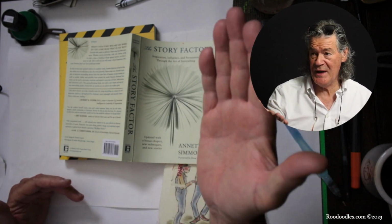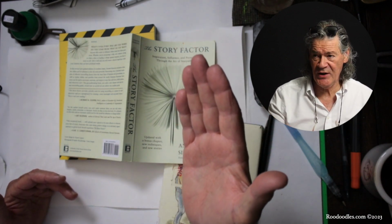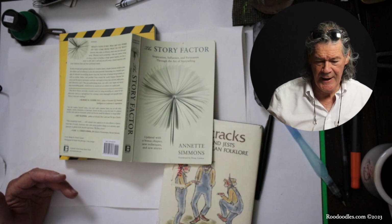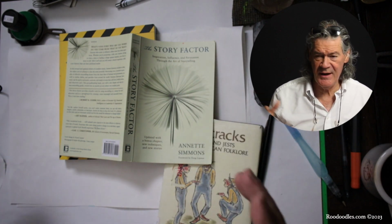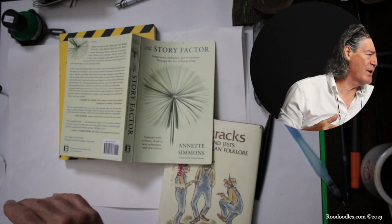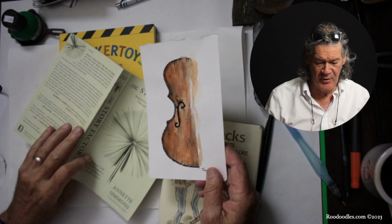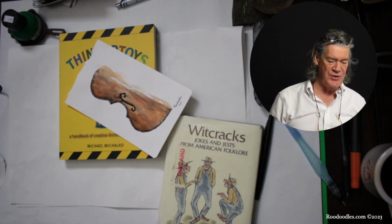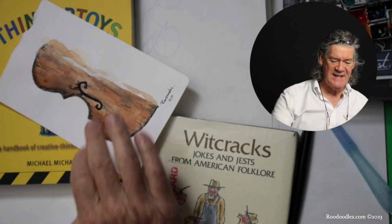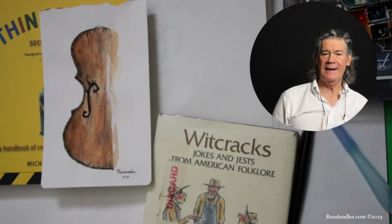My favorite bridge by Justin is the Bridge of Lions in St. Augustine that never got finished. It's downstairs. I'd love to show it to you, but I took it downstairs to finish the framing on it. And so the point is that it's not finished. Here's an example. I don't need to finish this to show you my violin that I love. It's just half of one. I will frame this, and I like this painting.